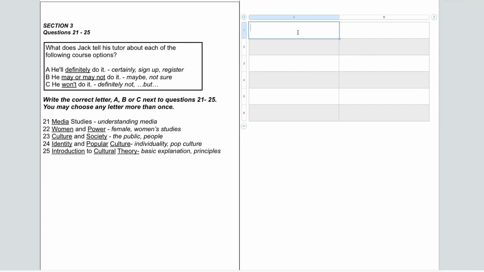Come in. Oh, hello, Jack. Have a seat. Right. You said you wanted to see me to talk about your options next semester? That's right. We have to decide by the end of next week. Really, I'd like to do all 5 options, but we have to choose 2, don't we? Yes, but the choice depends on your major to some extent. You're majoring in communication studies, aren't you?